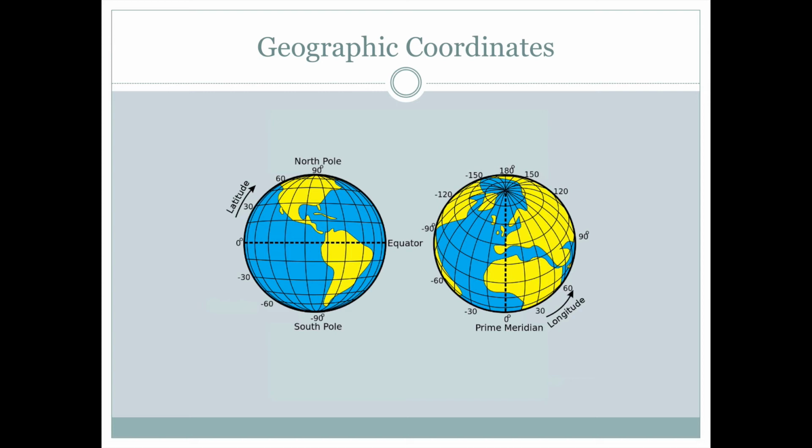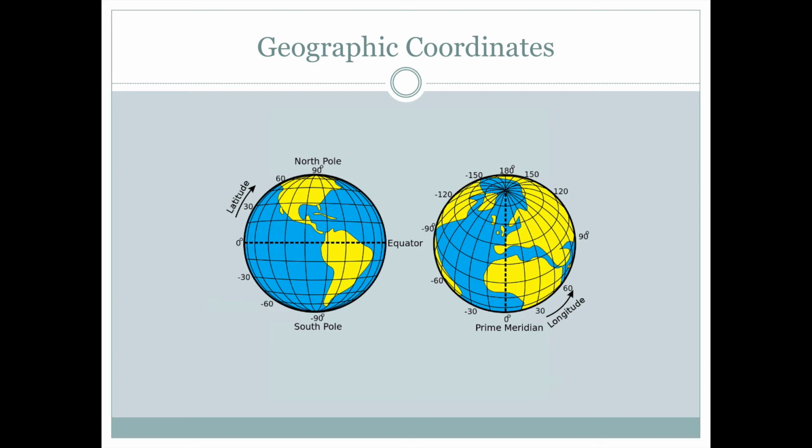The lines of longitude on the right-hand side of this display, we can see that they get to more positive values as we move towards the east. And if we go all the way around the world, unlike latitude, longitude doesn't just vary from 0 to 90, it varies from 0 to plus 180 if we go towards the east, or if we go towards the west, it varies from 0 to minus 180.